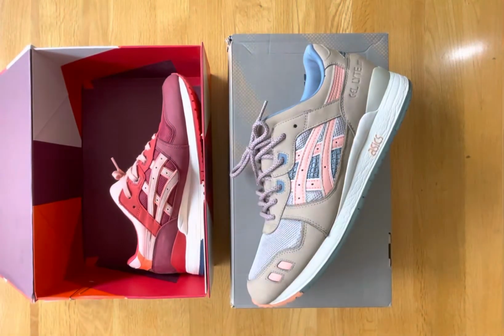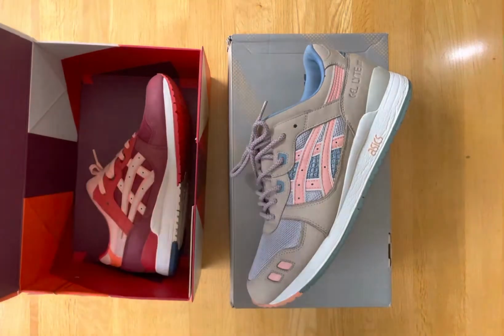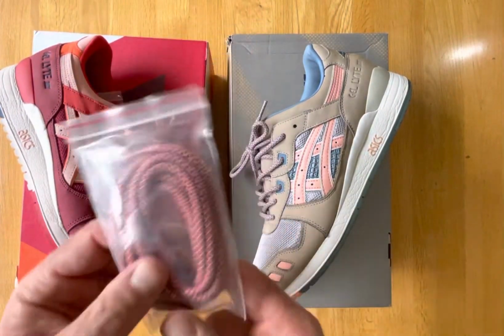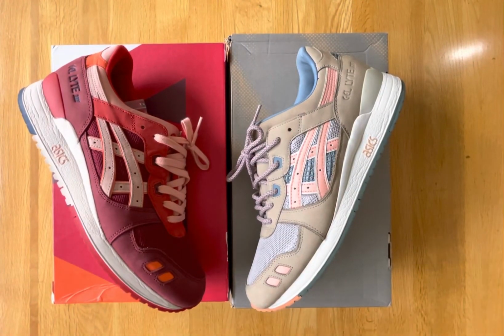But these are the Volcano 2.0. So a bunch of spare laces came with these. To have a comparable view, I guess you'd pop these in, because these are the red version of that. But we won't for a second here. I'll just put them down.